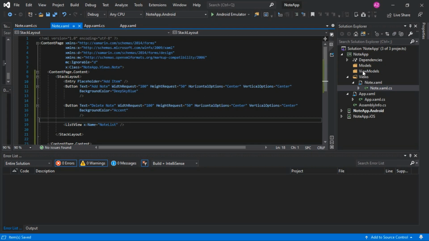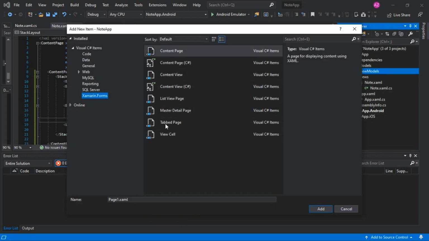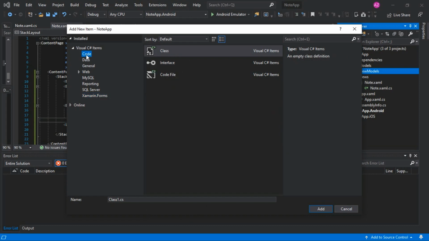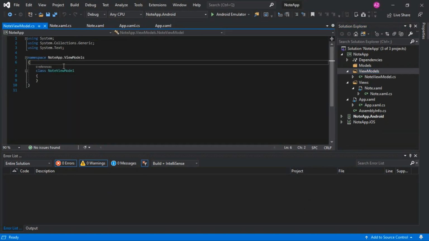Now let's create a view model to help us with the logic part of this. That should be of type C# class. I'll call it node view model. That's perfect. For this, you need an observable collection to handle the changes that are happening in the list view. You can argue why can't you have a string array or a list.